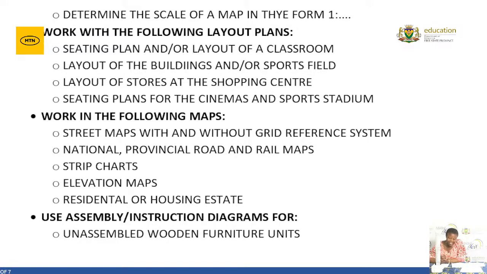The strip chart is where you are traveling from Bloemfontein to Cape Town. Let's say when you travel from Bloemfontein to Cape Town, you travel 779 kilometers. So you must be able to indicate on the strip chart where the beginning of the journey is and where your journey ends. With that strip chart, there are so many calculations that can be done. Because remember, when we travel, we make use of public transport or our own cars, private transport. So with private transport, you need to know how many kilometers you have to travel and how long it takes for the journey.